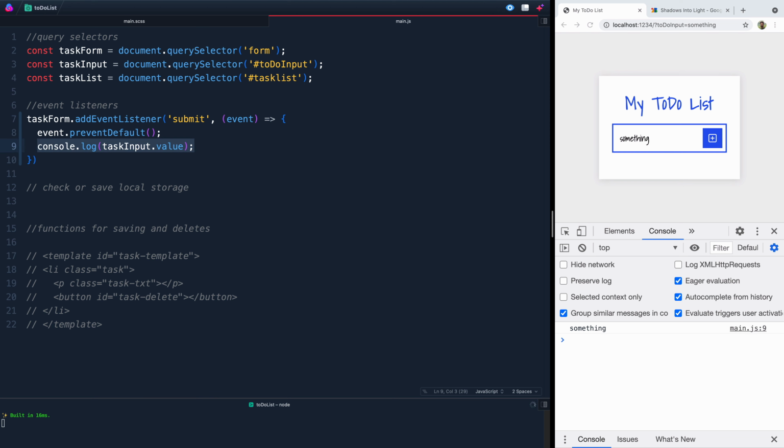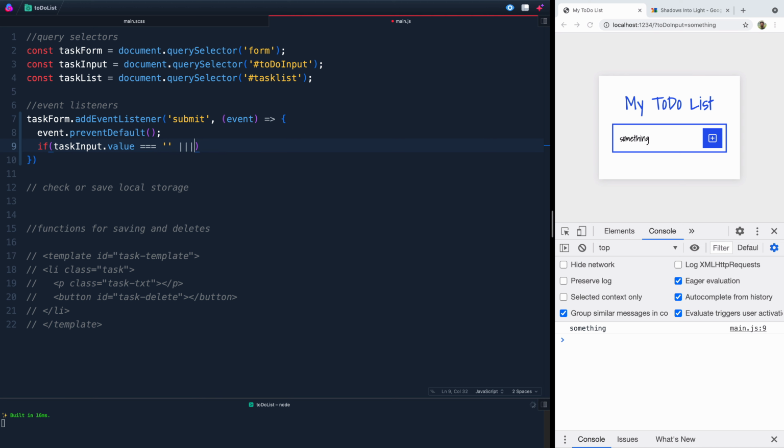So we want to know basically if there is anything in this input value field. So if somebody hits enter ahead of time or clicks this plus button, we don't want it to submit or do anything because they don't have a task. Otherwise, we'll be adding blank tasks to our project. So we'll say if task.input.value is equal to nothing.